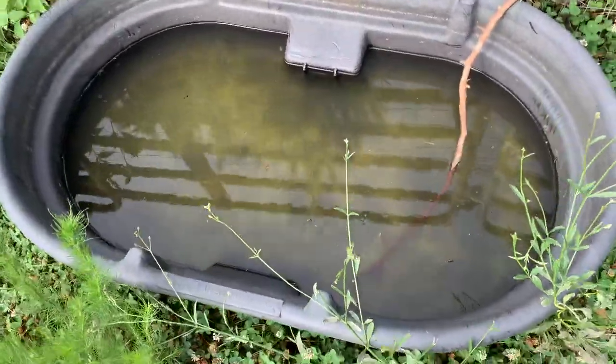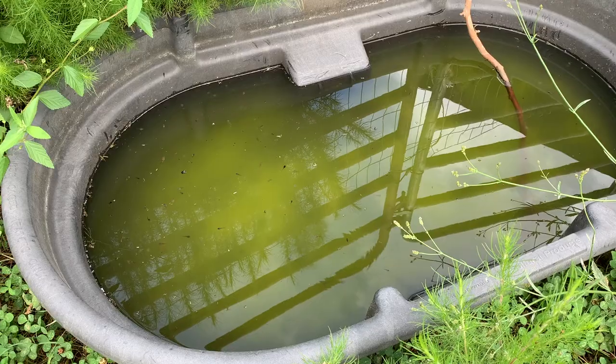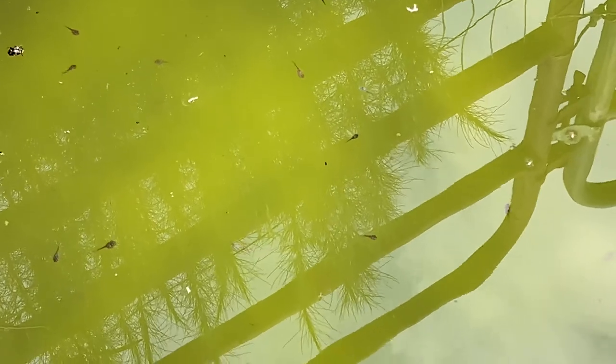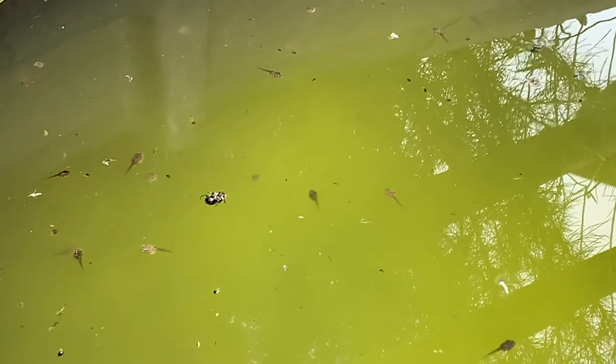You guys know I live on a farm and obviously we have farm animals like goats. For these particular goats we had two big water troughs, and one day I looked down and saw hundreds if not thousands of tiny little tadpoles. I'm not sure what kind they are. I know there are a couple of ponds around and I have seen adult bullfrogs occasionally in these waters, but my guess — and as you'll see later I think it's correct — is that there are a lot of different frogs that lay their spawn in these water troughs.